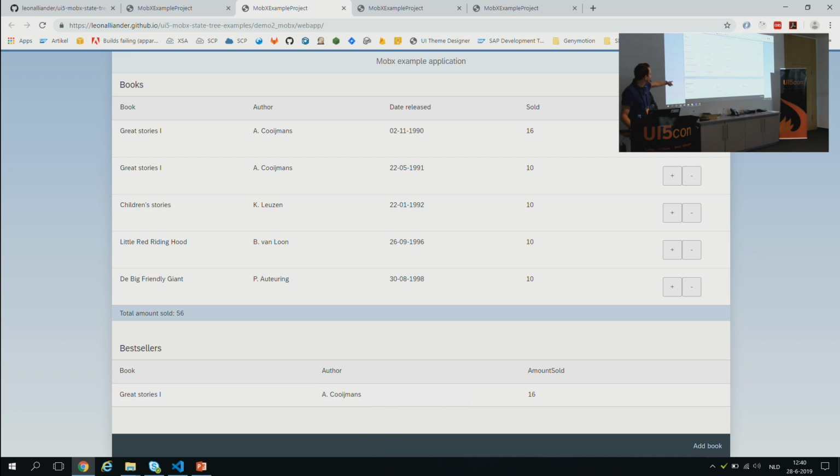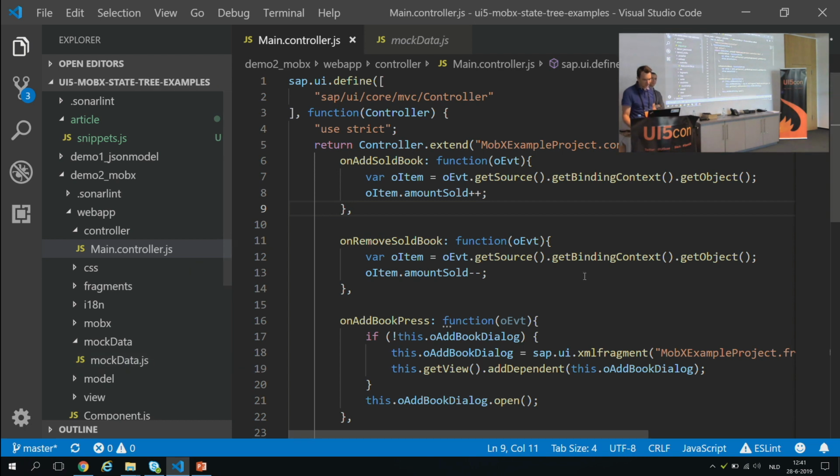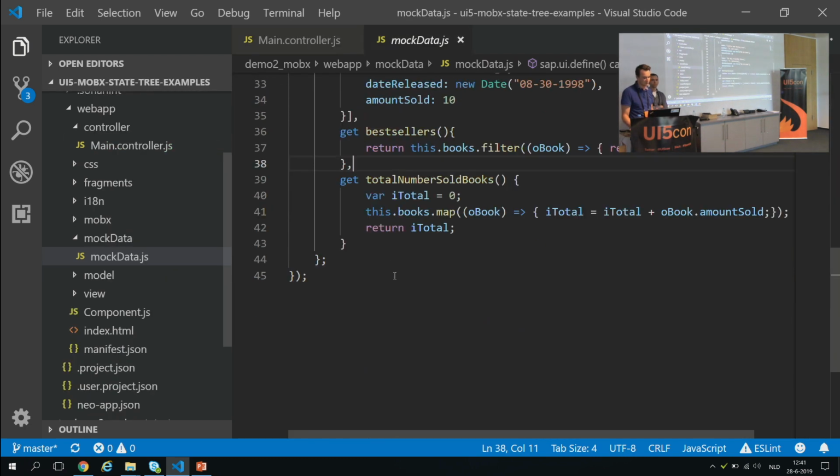As you can see, the total amount is just going up, and the bestseller array is being filled, without me having to do anything. And that is due to, like I said, the MobX model, and it reacts to your data. So also, if this getter changes, then it just pushes all the stuff directly into your UI again.